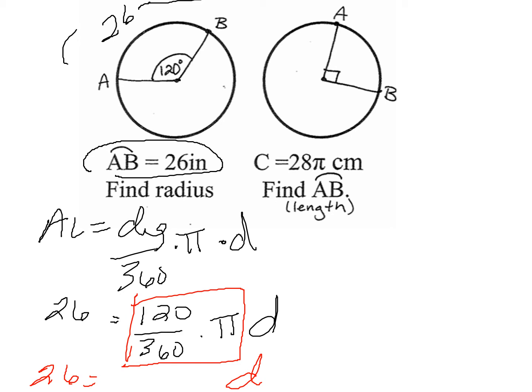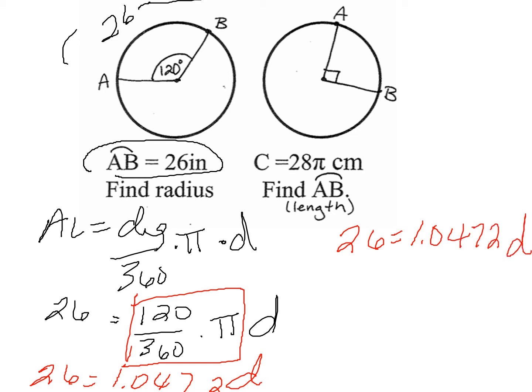120 divided by 360 times pi. And you get 1 point, and I'm going to give a bunch of decimal places, like 4 decimal places. 1.0472. Alright, that 9 makes it go up to a 2. Alright, so this is what we got. 26 equal to 1.0472, and then the D.